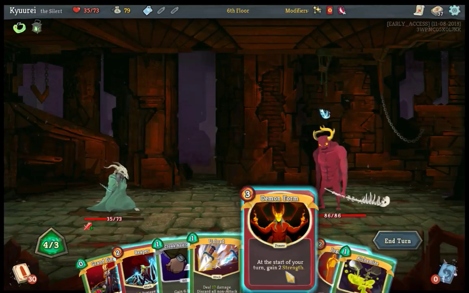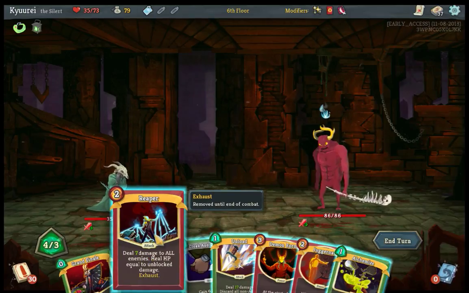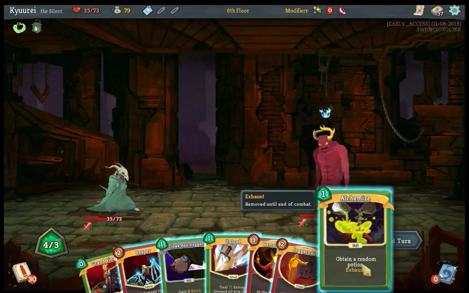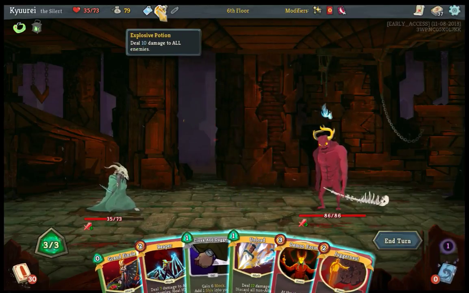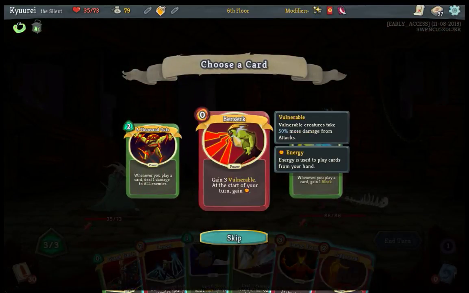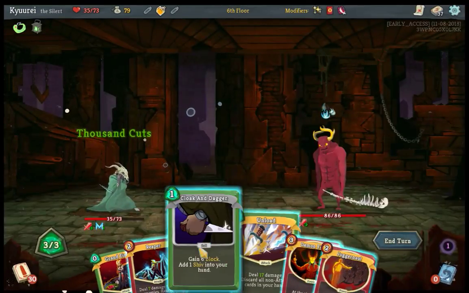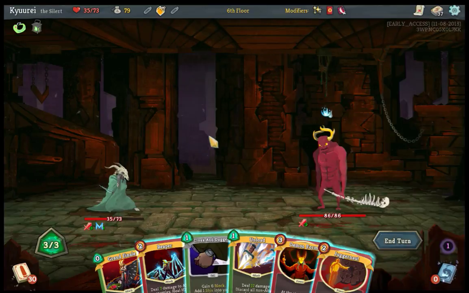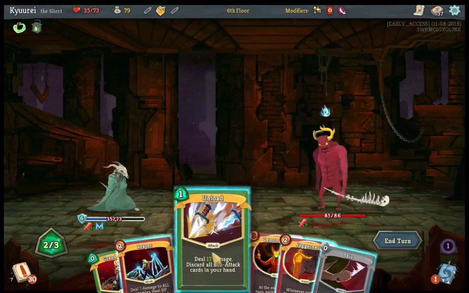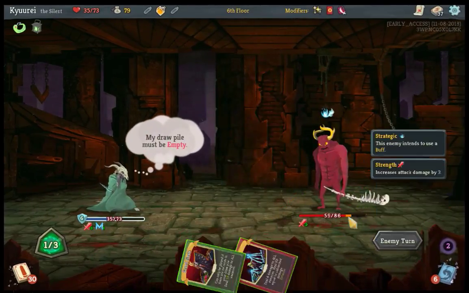Okay, this guy, huh? Okay. Whenever you play a card, do 1 damage. Yeah, sure. Six block, 1 shiv. 17 damage. Plus a shiv and nothing else.